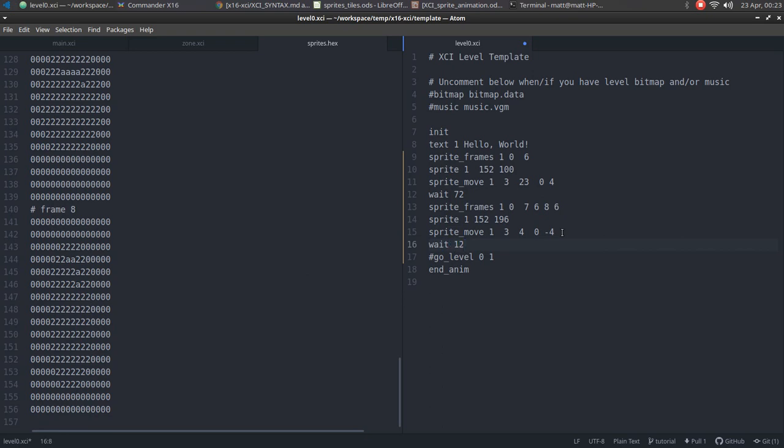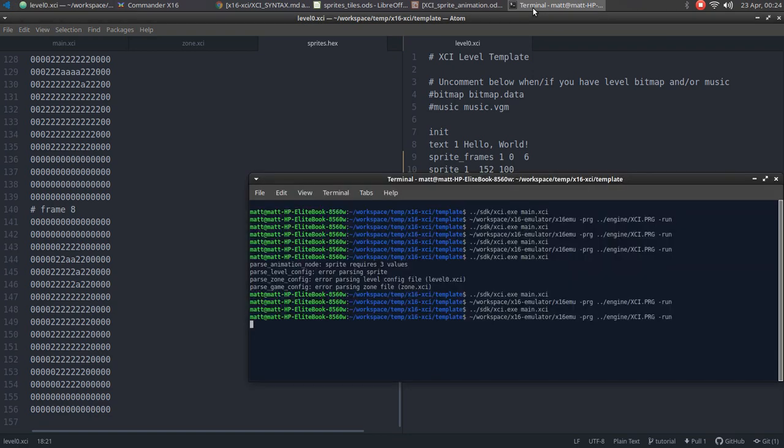Here, after these 12 frames, we're going to revert back to just sprite frame 6 all the time, and then start doing a move using this same sort of vector, but instead of only going 4, we're going to go 43, and keep moving up almost to the top of the screen. Let's take a look at what that looks like.